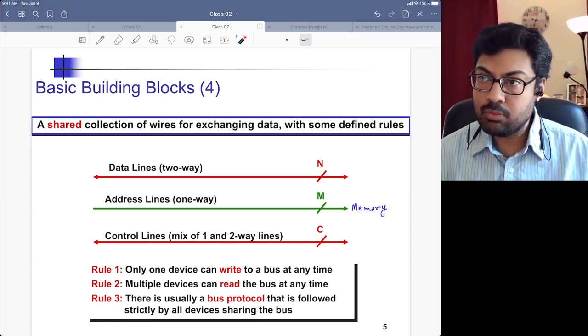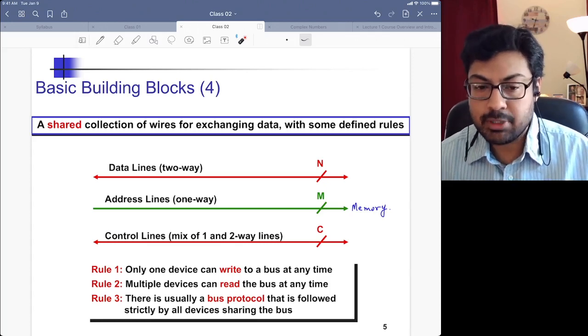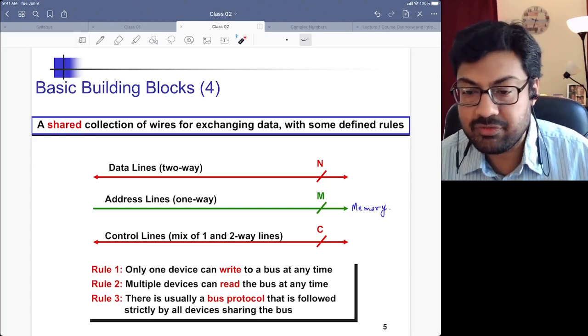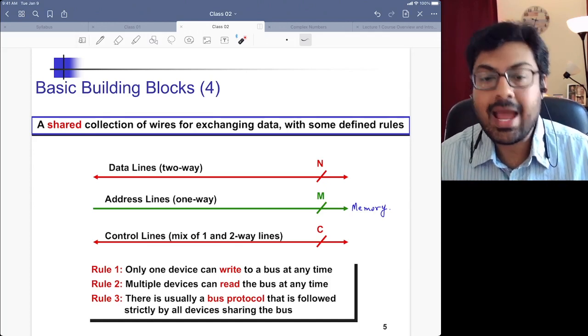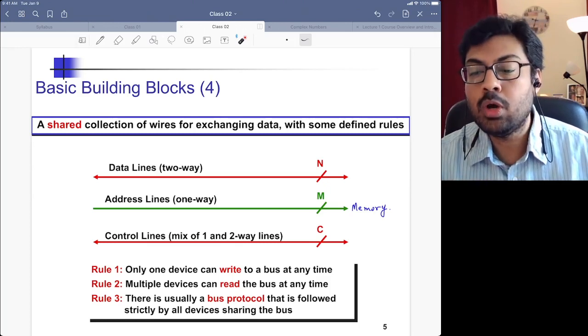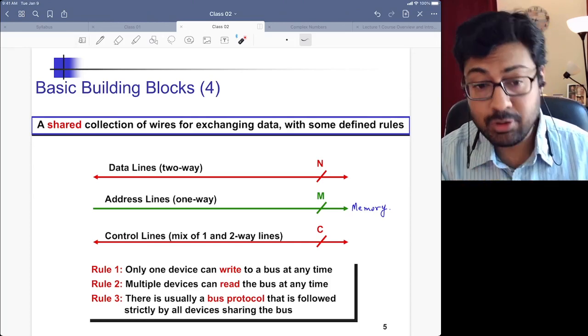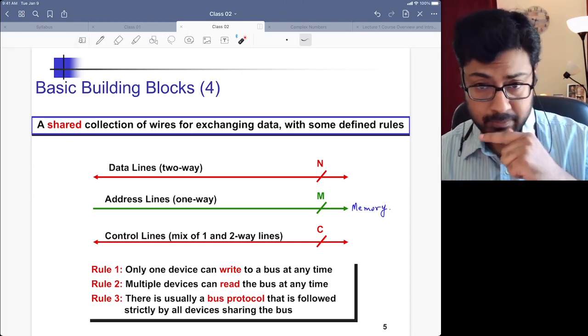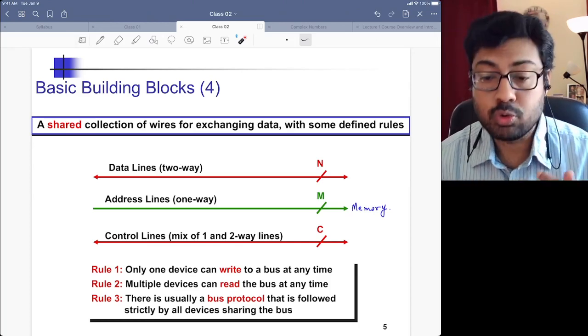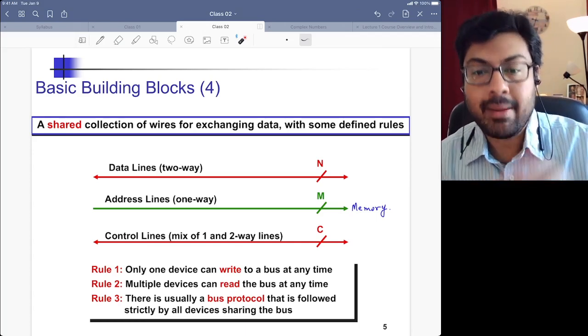So you're trying to move part of the memory, right? Suppose there is a particular location in the memory. It's 32 bits of data at a particular address location in your memory. If you want to move that to a particular register, then you need to give an input to the memory through the address lines. But that address line is only going to the memory.